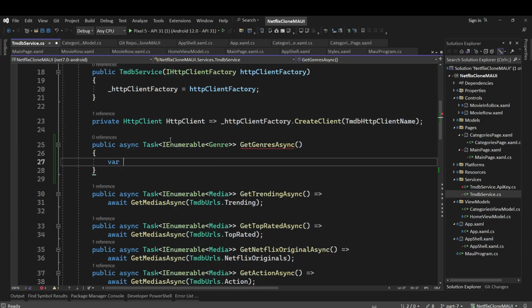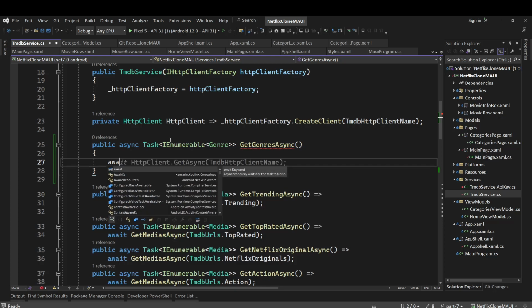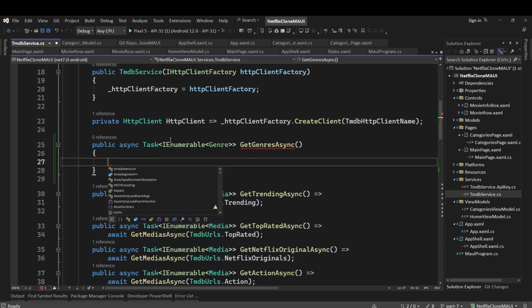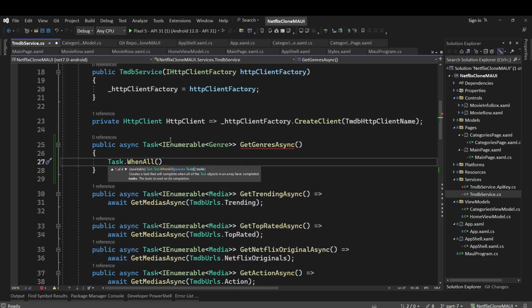Here we'll make two HTTP calls. So first is, let's say, movie genres task, or we could have Task.WhenAll.